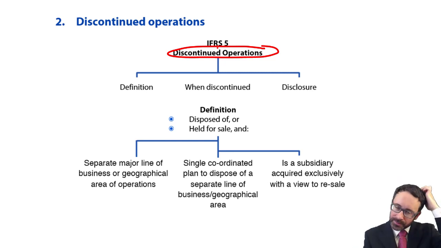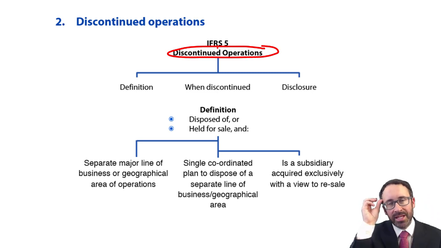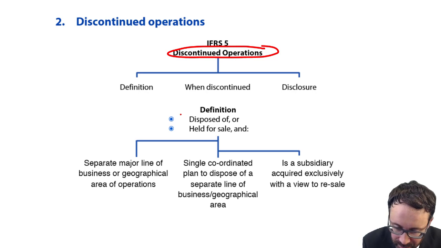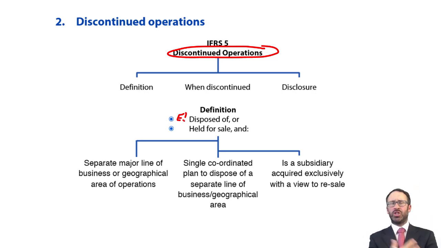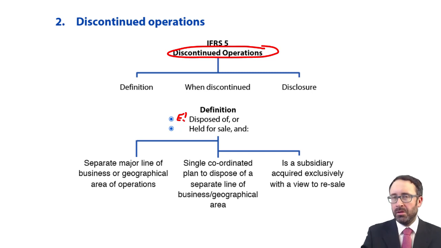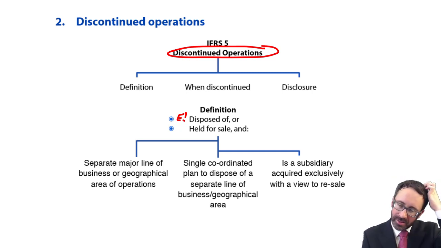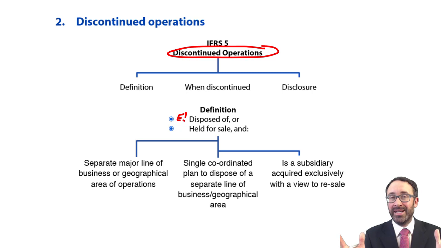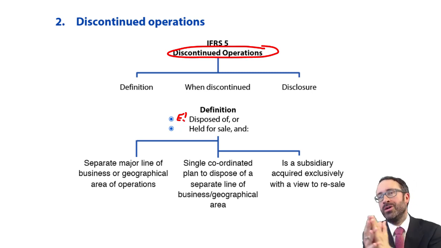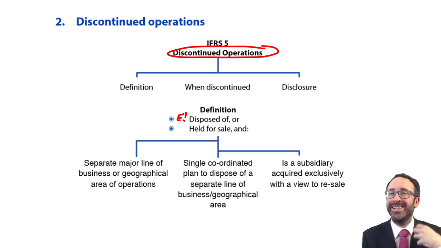But first of all, in terms of the definition of a discontinued operation, the easiest bit about it is, well, if it's being disposed. So if it's being sold, the operation's gone, then it's discontinued, isn't it? So as it's gone, you need to show what there was this year, because it's not going to arise next year, is it? Okay, so that will be a discontinued operation.